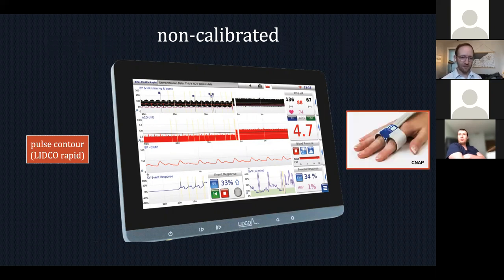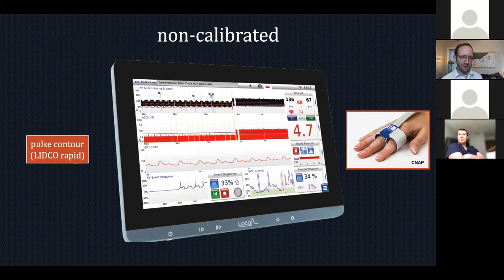It also comes with these finger cuffs. I will tell you that in a patient with shock, they are approximately useless. I've never actually gotten any numbers of fidelity. I've used them in simulation when we do hemodynamics day, and they work great on healthy fellows, but they don't really work well on shocked patients.